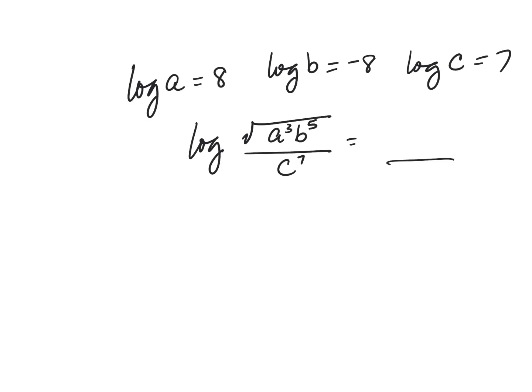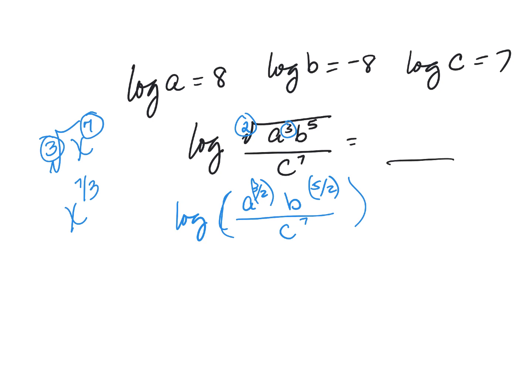So when I have a square root, put a little 2 here so you don't forget that it's a 2. If there's nothing there, people tend to think it's a 1, and then they make a mistake that makes the problem wrong. So I'm going to divvy this up. This would be log of a to the 3 halves. The 3 is the inside number over the outside number, times b to the 5 halves over c to the 7. Everybody get that?